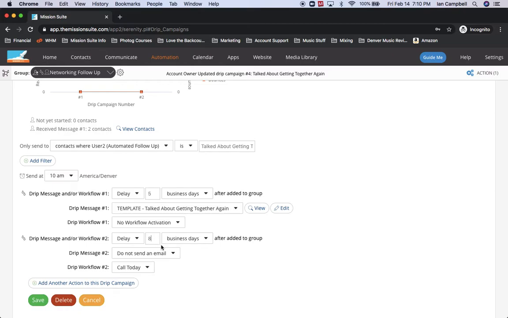Now, the important thing to remember when you're doing this is that both of these campaign messages are based on when this person was created inside of this group.